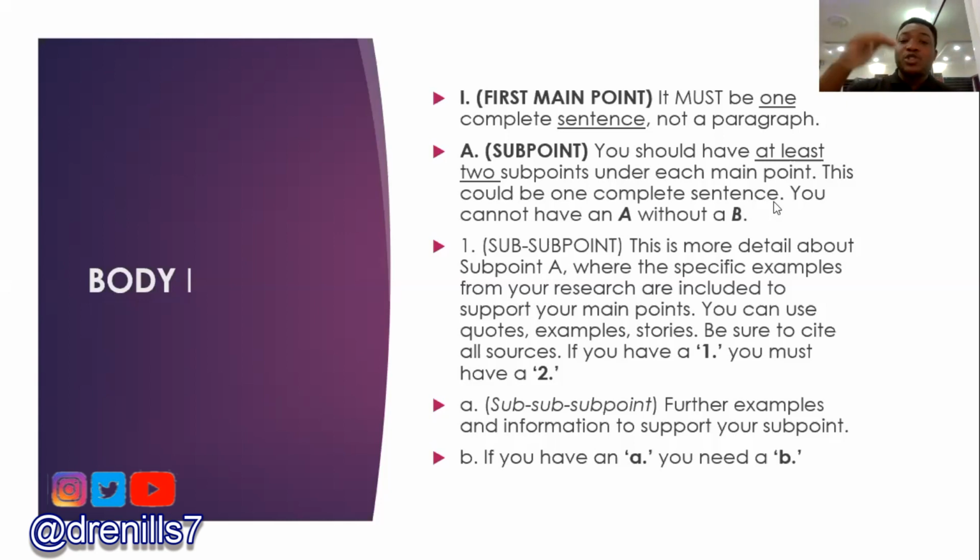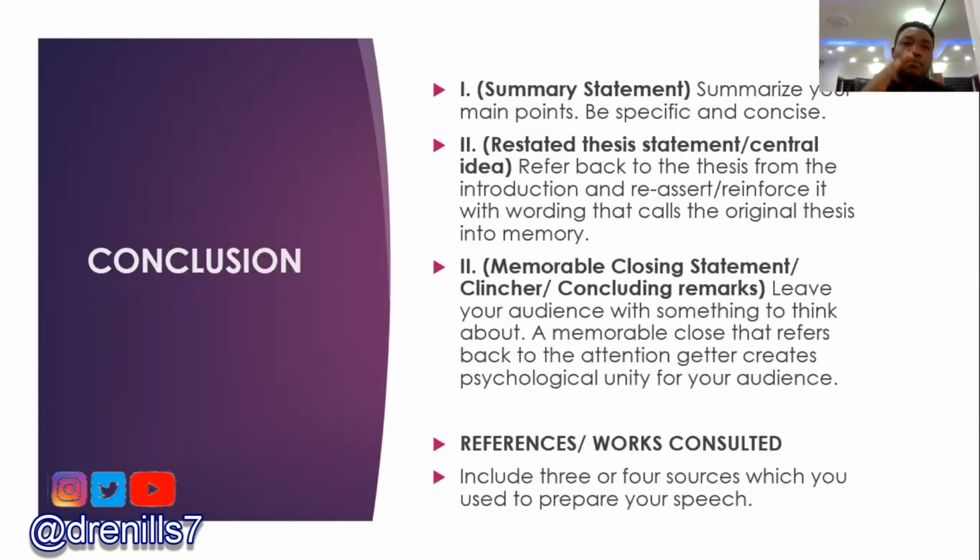Then you now have sub points. So maybe under the first sub point, you have more details to give. So this is more detail about sub point A, where you give specific examples from your research, or you can also add quotes in this just to buttress the previous sub point. Now under the sub points, you can have a sub point, like the granddaughter of the main one. You understand? Now when you're done with your main points, the body, you have to move to the conclusion.